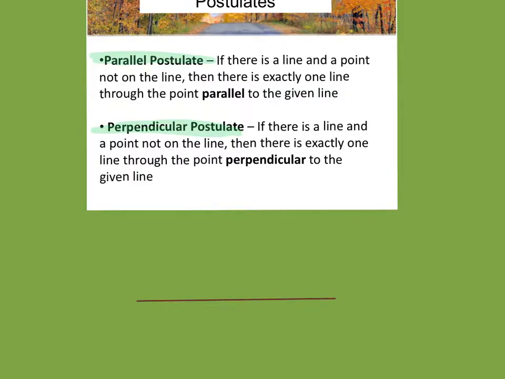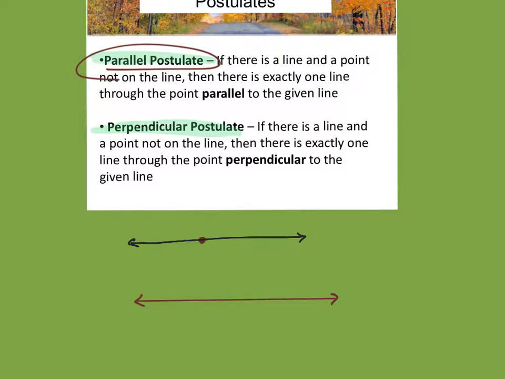Okay, so if I start with a line, and the first one says the parallel postulate. It says if there's a line and a point not on the line, so I've got a point not on the line, then there's exactly one line through the point that's parallel to the given line. So again, I could ask 10 of you to come up and try to draw a line that passes through that point that's parallel to the bottom one. And no matter what you draw, it's always the same line. Keep in mind, that's crooked, but that doesn't mean the length of what you drew is going to be the same.